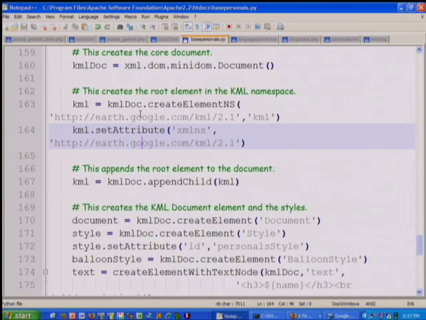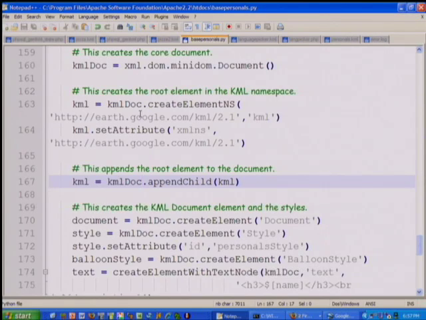You have to then go ahead and set the attribute again so that is there. And so this is one of my two least favorite parts of DOM, much as I like DOM manipulation. So you create the element, you set the attribute, then you have to go in and append the attribute to an element. So in this case, I'm appending the actual KML element.